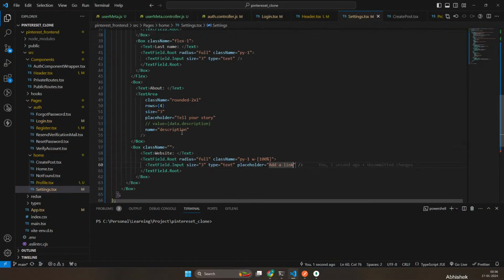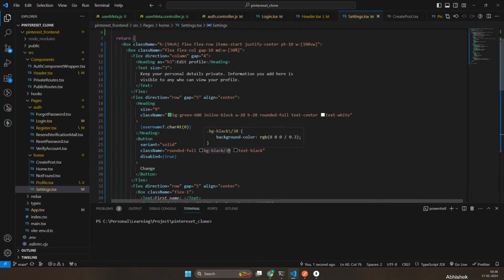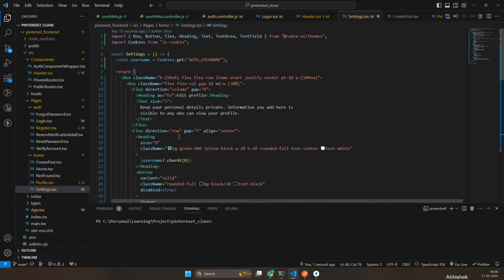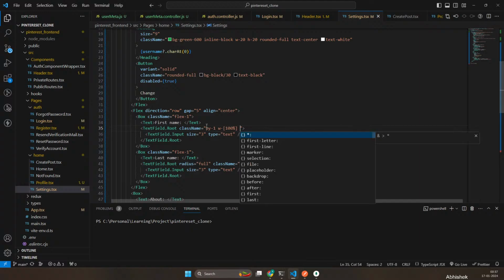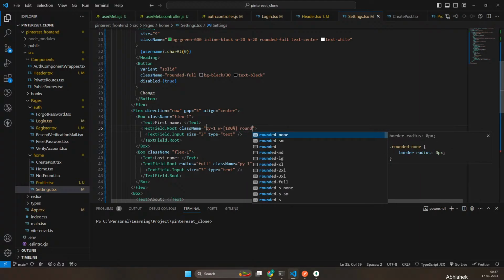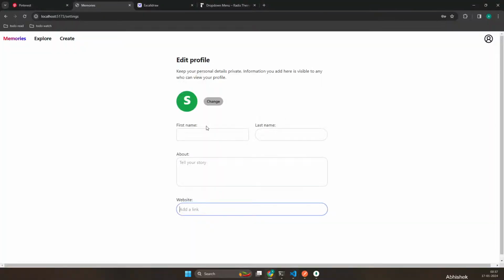Actually this should not be full. If I come here in text root, instead of making radius full, I will make radius rounded to XL.